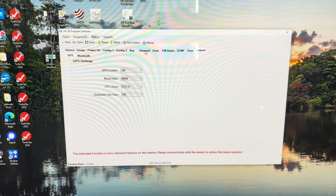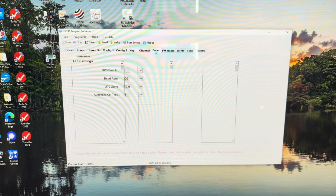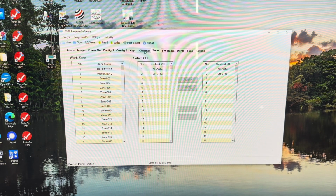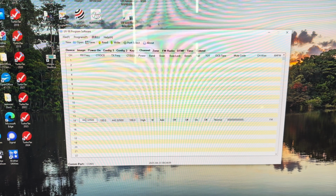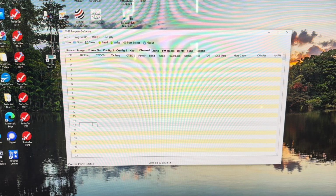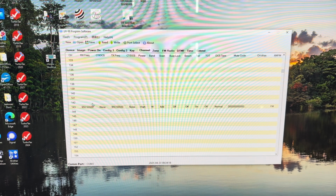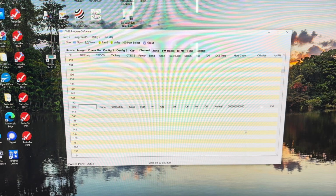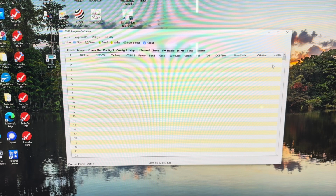So I am going to set up to program a channel for you and a zone for you, and then we will program the radio with it, and we will see how everything is working. Let's see, I forgot about this one. And I think there's one farther down. Yeah, right there. There we go. All right. So I'll set up to program in a channel, and then we will get right back to you.